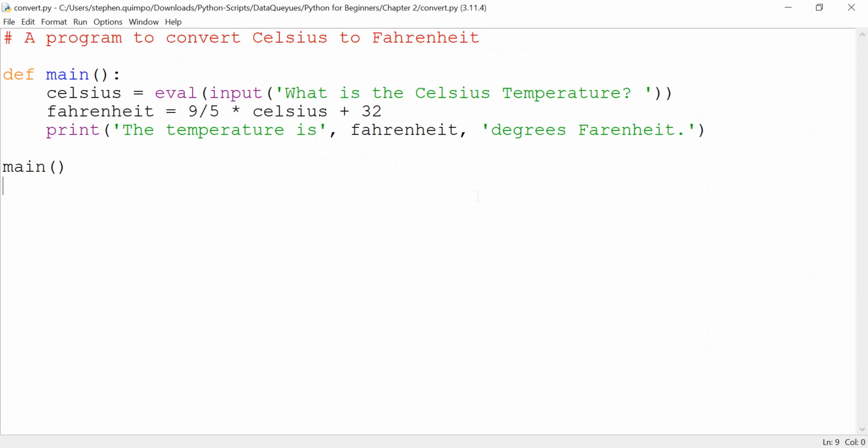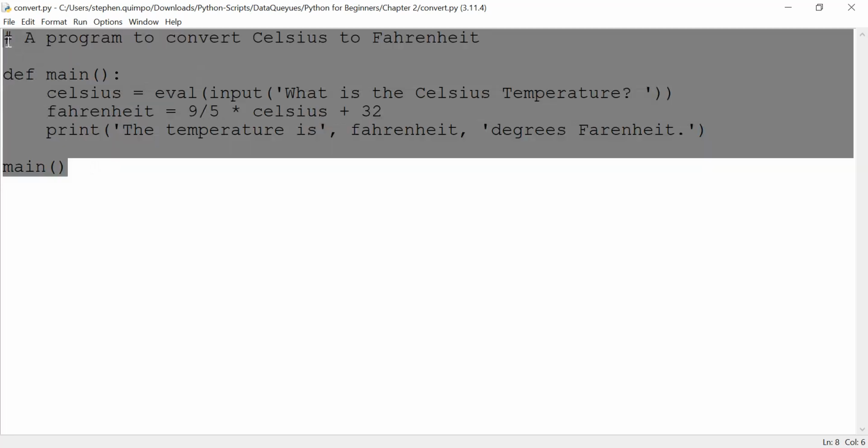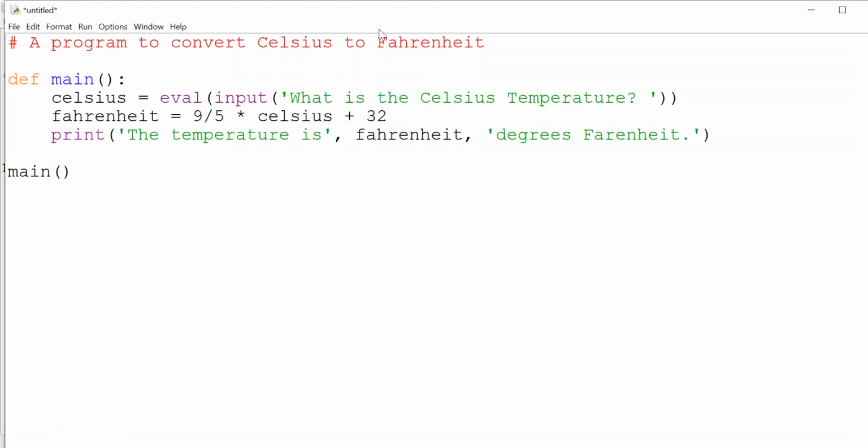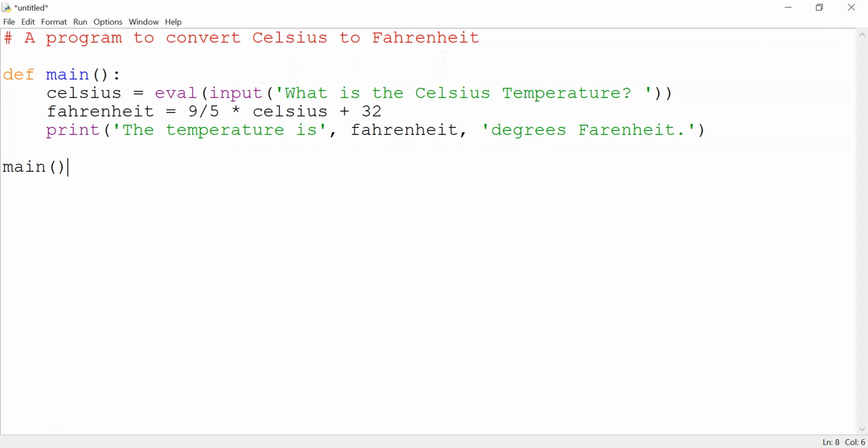So what do we need to do? Well, I'm going to write a new program and keep this one as convert.py. And I'll simply copy the code, okay, and I'll create a new file, paste that in, and I'm going to change some things around. For example, Fahrenheit, put it in there, and then we swap these around.